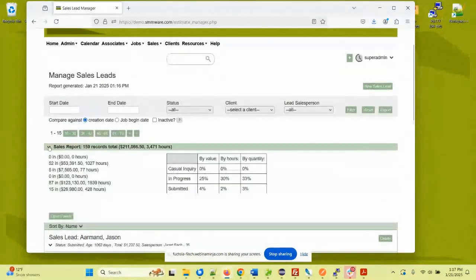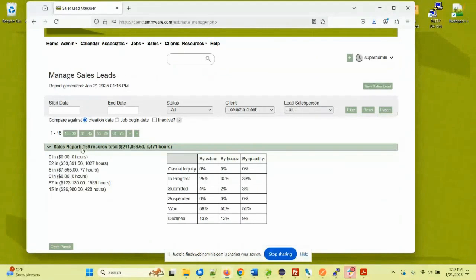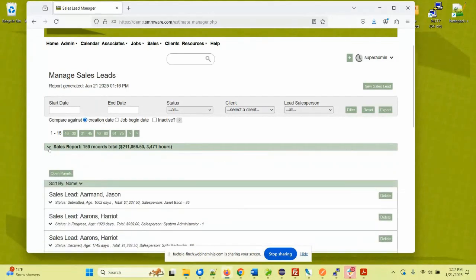We also offer you a sales report for the different status levels that you have in your system. You can see what quantity of those there are in the system at that status level, along with the dollar signs and the number of hours involved. And you can see the same information broken down as percentages. Whatever you do in the filter will apply to that sales report section, so you can answer questions about win rates and so on.